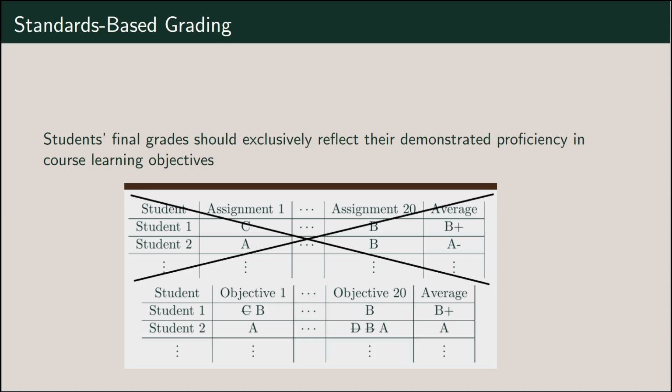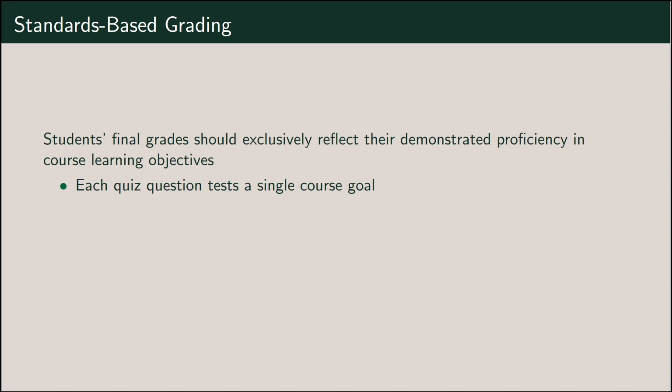But fortunately, I have a really good proxy for my learning objectives: individual quiz questions. Remember that my backward design gave me a bunch of quiz questions, each designed to try to, as best as possible, test whether a student can meet a particular course goal. All I have to do is give a grade of 0 or 1 to each question, measuring if the student has, in their solution, demonstrated the corresponding learning objective. I don't even care if they get the problem correct or not, just whether they demonstrated that objective.